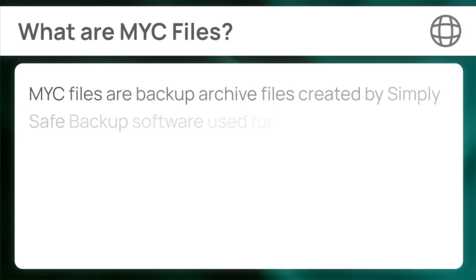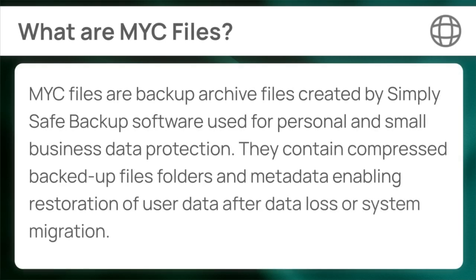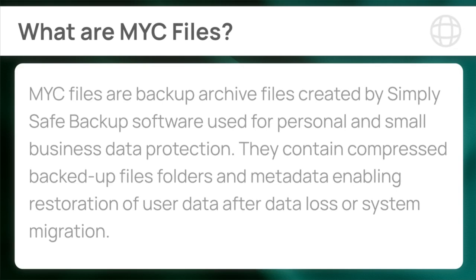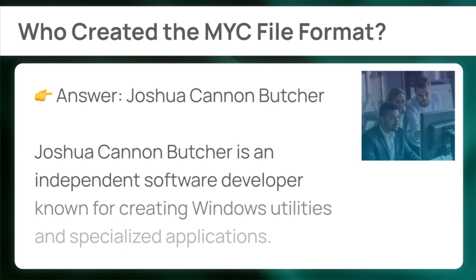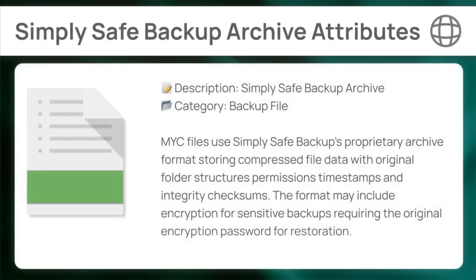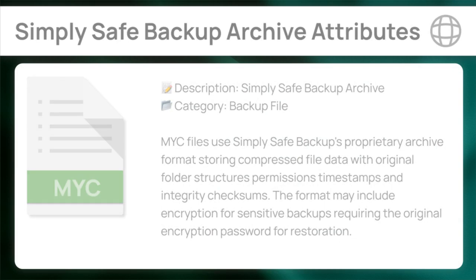MYC files are backup archive files created by Simply Safe backup software used for personal and small business data protection. They contain compressed backed up files, folders, and metadata, enabling restoration of user data after data loss or system migration. MYC files use Simply Safe Backup's proprietary archive format, storing compressed file data with original folder structures, permissions, timestamps, and integrity checksums. The format may include encryption for sensitive backups requiring the original encryption password for restoration.